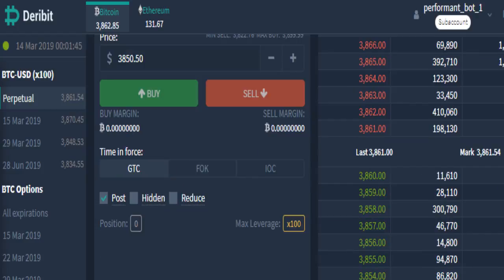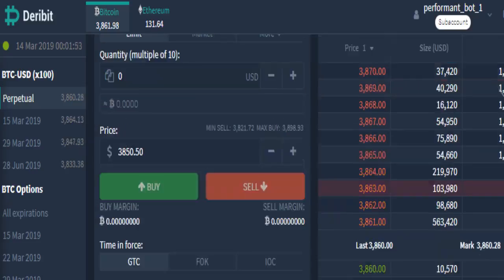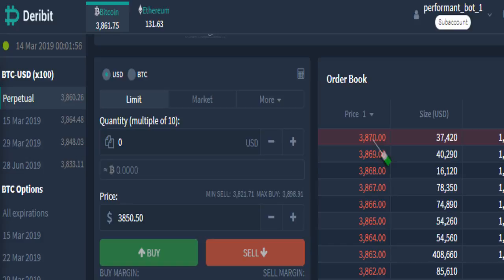Total. This adds up each one of these lines. So all of these are added up to right here. So that's how you read this side right here. That's why it says total. Here, it's 1 million.